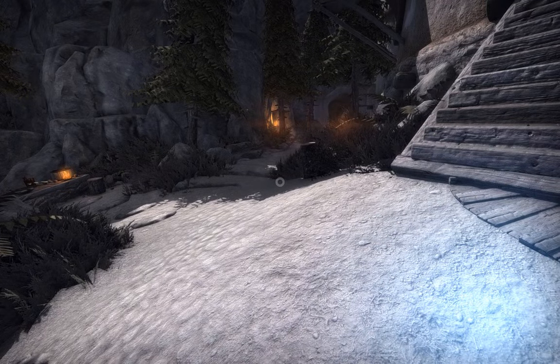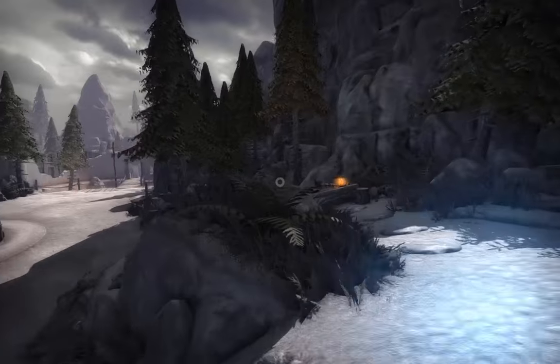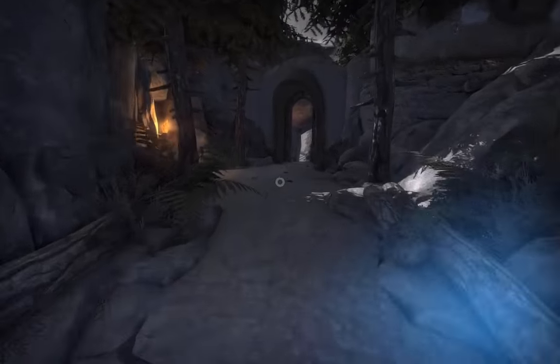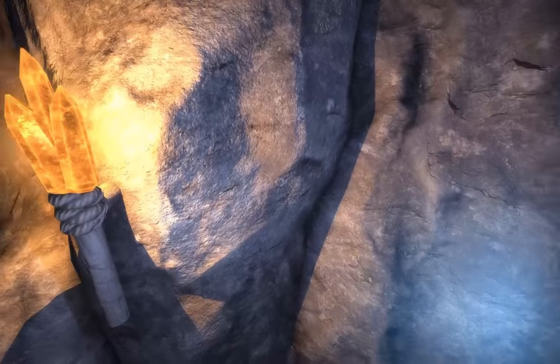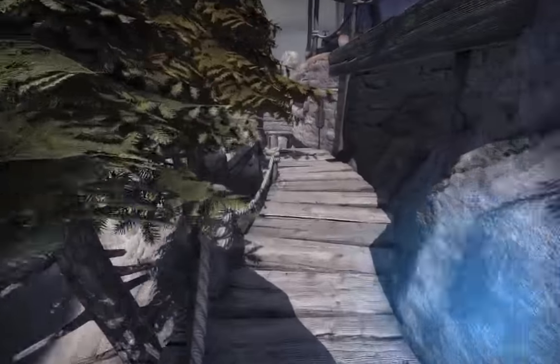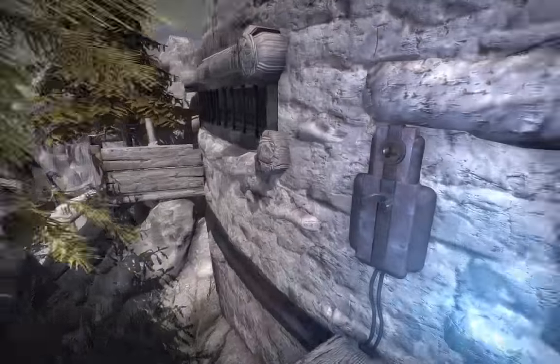Okay, so let's do a couple of things. Let's do a quick circuit around this island, just since we're projecting blue light, right? No, there's nothing. Oh, hold on. What if we put it here?